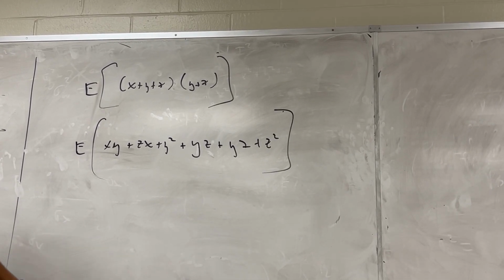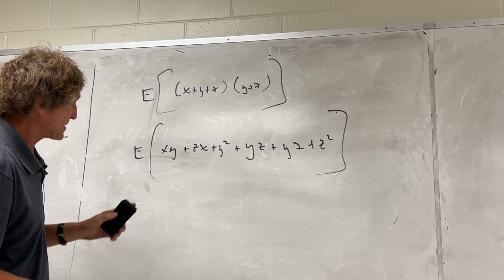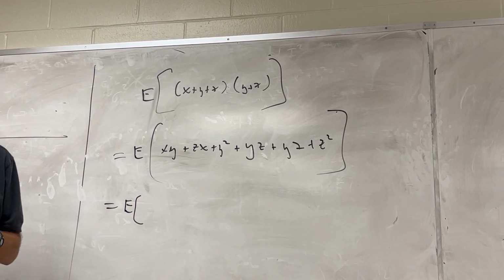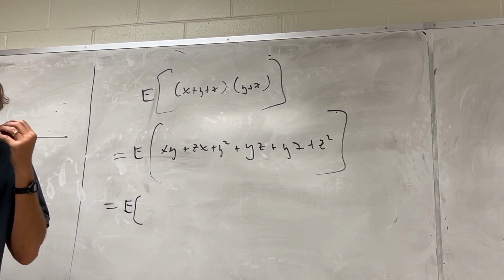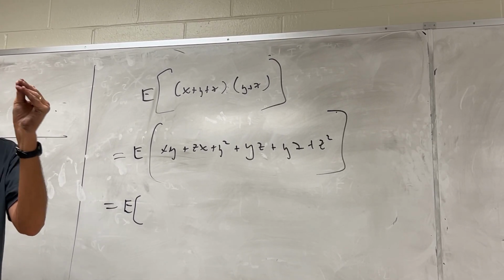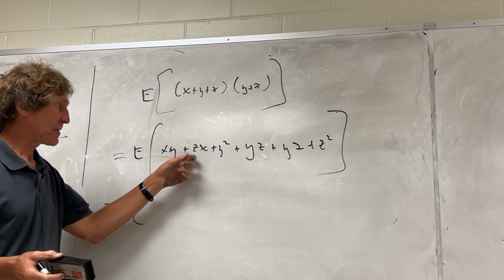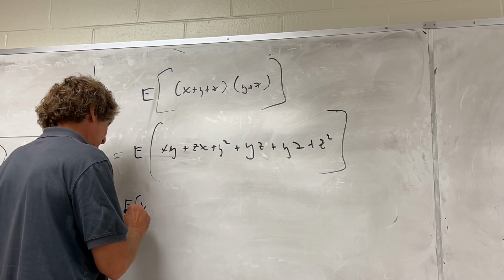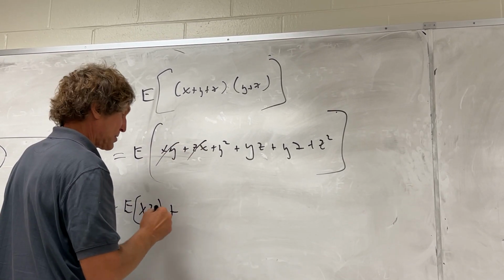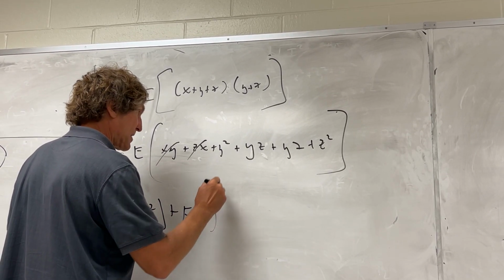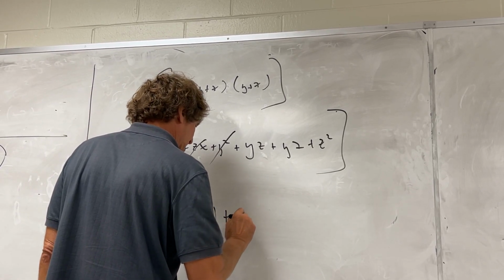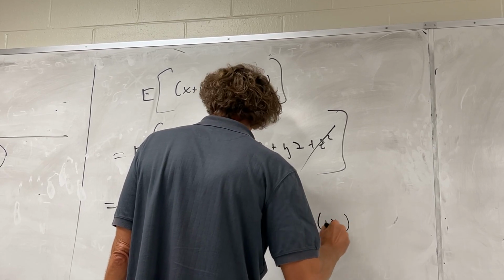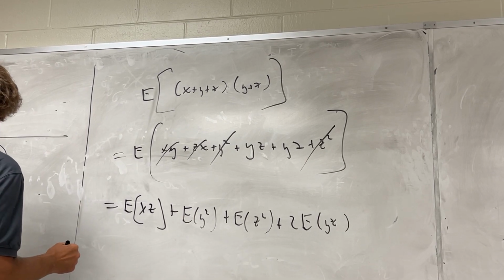Okay, let's talk about this. I know the expected value of XY is what? I know it's 0, right? Or is it? It's 0 mean, right? It's the expected value of X times the expected value of Y. Because they're uncorrelated, the expected values of X and Y are 0 by definition, and Z. Do y'all follow me? So that goes away. What about this? I'm going to leave it down here. Let's see how many XZs I have. I got 1 XZ, so it's the expected value of XZ. We'll talk about that in a second. So I've got this one and this one. Plus the expected value of Y squared, right? Take care of that one, plus the expected value of Z squared. Take care of that one, plus 2 times the expected value of YZ. Are you with me? This is just the expected value of all this business, which goes here.